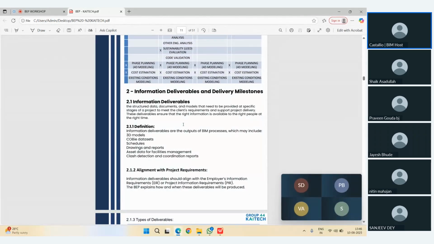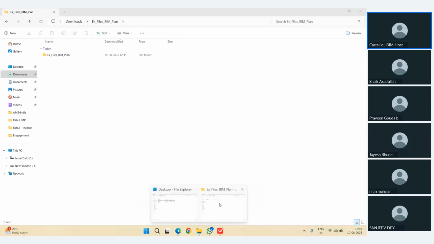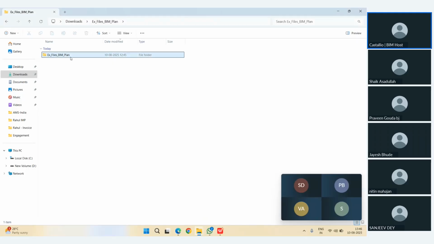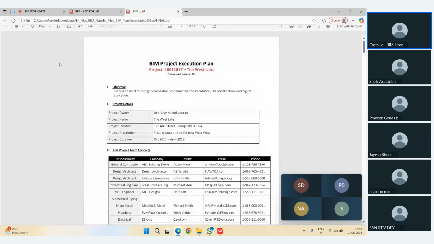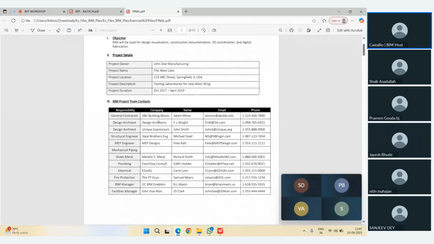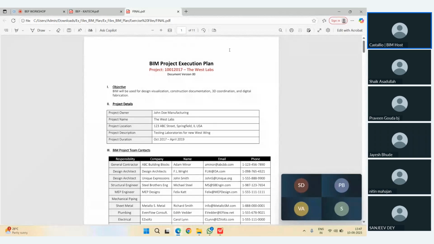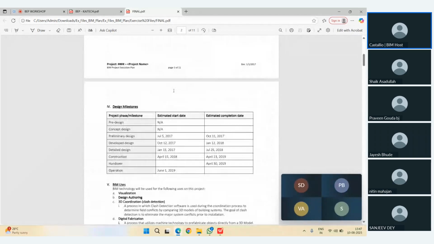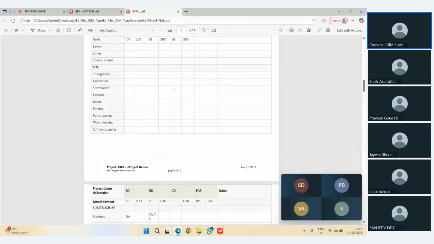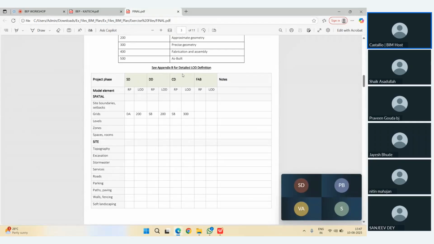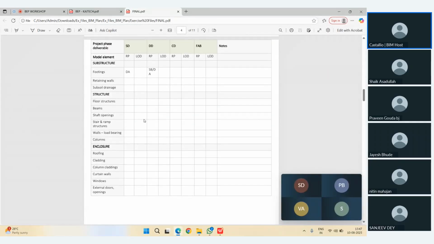Okay, so the outcome we are referring to here is that you need to fill in this information. The other template also I have. Okay, if you go here, sample. You can refer to the sample as well. The same I have filled. Okay, so these are the different LOD stages.